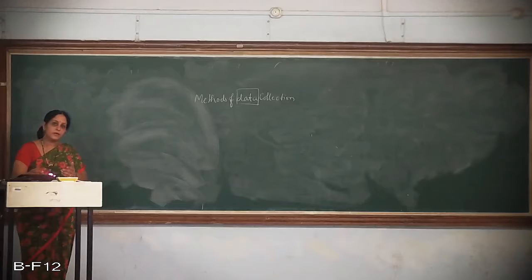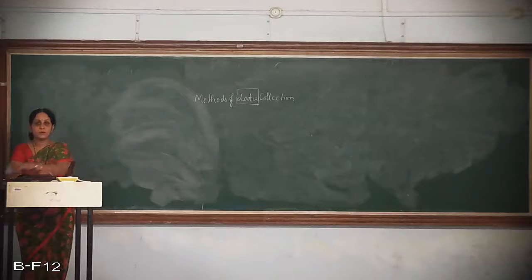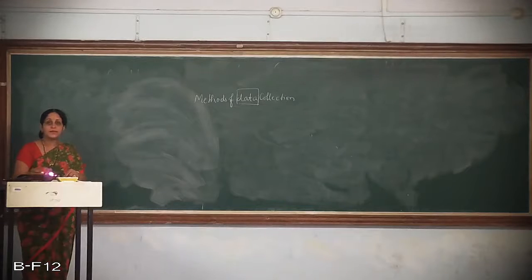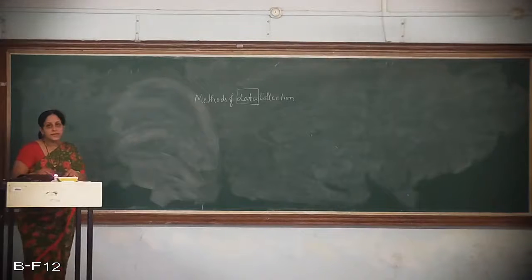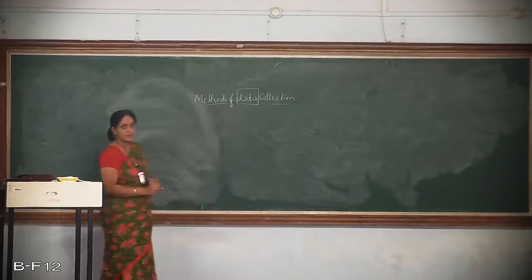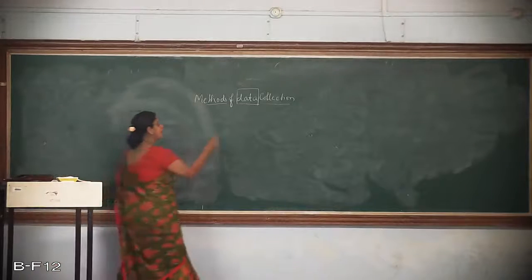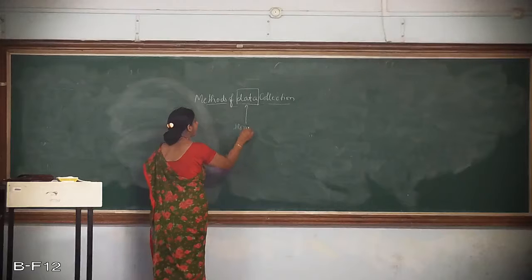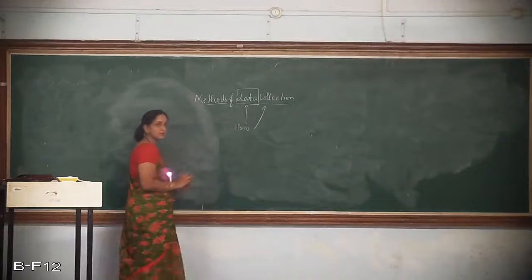Thus, we need to keep in mind the two types of information that are available with respect to the data. What type of data are we going to collect? Usually, collection of data is a huge task and it requires a lot of repetitions, a lot of corrections, or a lot of expert opinions with respect to the type of data that we are collecting. Along with that, the collection methods need to be understood. Thus, in any research activity, though we have data, the question that arises is how are we going to collect the data? This is very important.